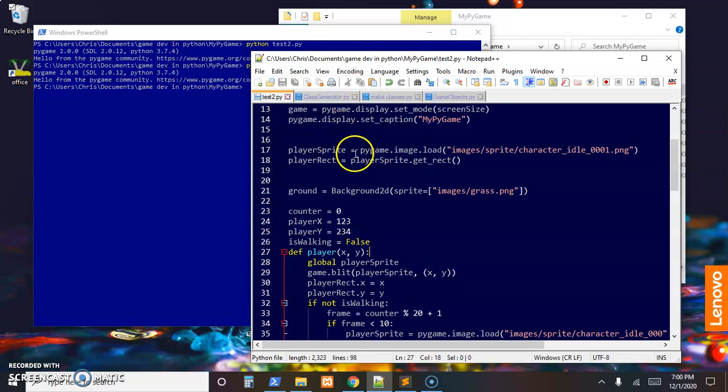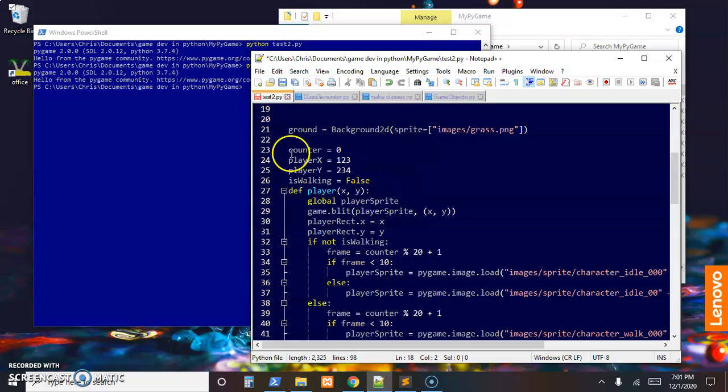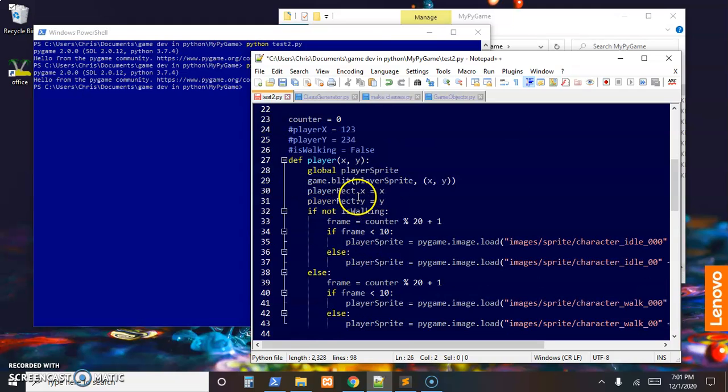So we have our loading the image in. That's in the parent object we inherited from. We'll get to the bounds method before too long. It's marked out in there. We just haven't done anything with it yet. Player X, player Y, and is walking, those are encapsulated in our object.